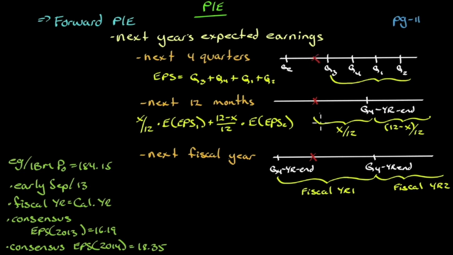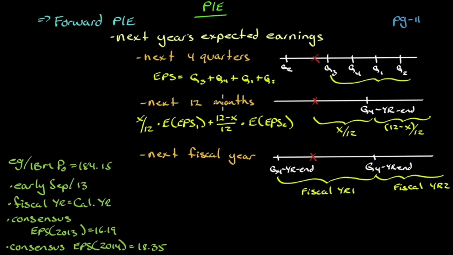So let's say this red X is exactly where we're pricing it. And the quarters that lie ahead of us are Q3, Q4, Q1, and Q2. Now we could be 3 days away from Q4. It still doesn't matter. It is the next quarter. So no matter where we're standing, it's the very next quarter. So our earnings per share for the year would simply be Q3, Q4 plus Q1 plus Q2, the next 4 quarters. That's pretty objective and straightforward. No matter where you stand, just take the next 4 quarters that are going to happen.